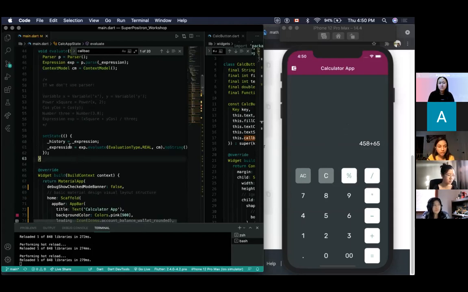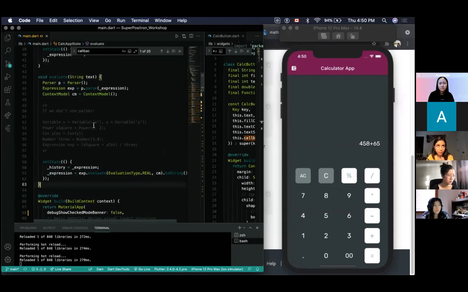If we weren't to use the functions provided by the math expressions package, and actually the same thing with the parser: since we are converting our calculations into a string, and you're taking strings as inputs, because the buttons are essentially strings, because we passed in text, you can't perform calculations on strings.